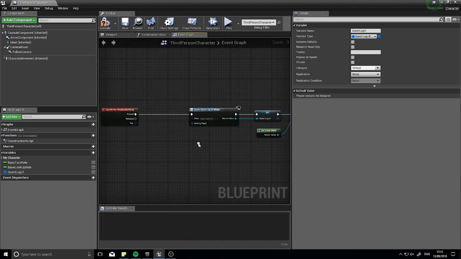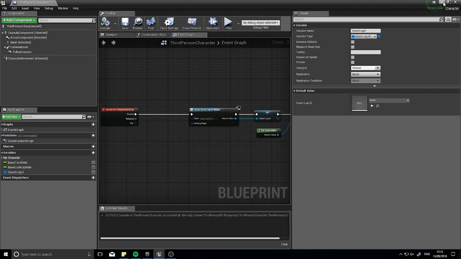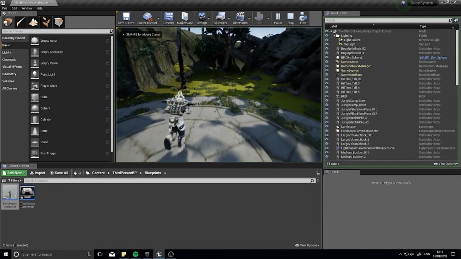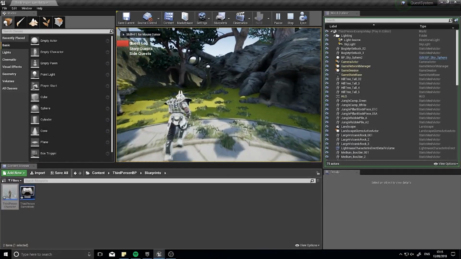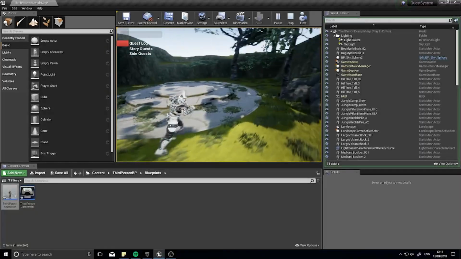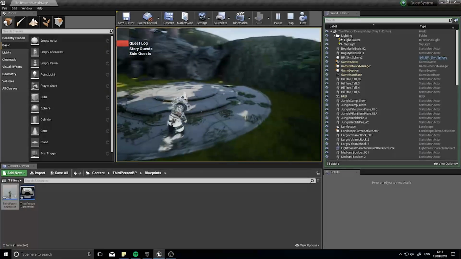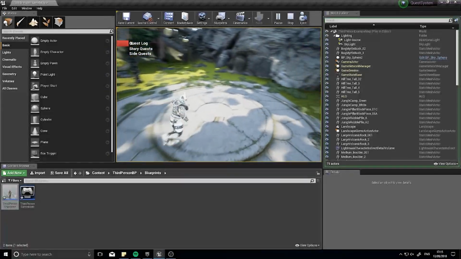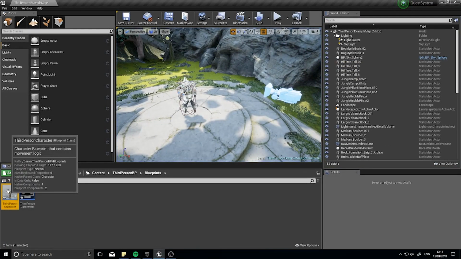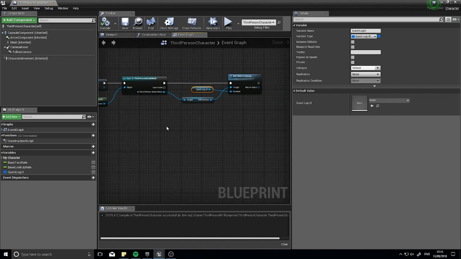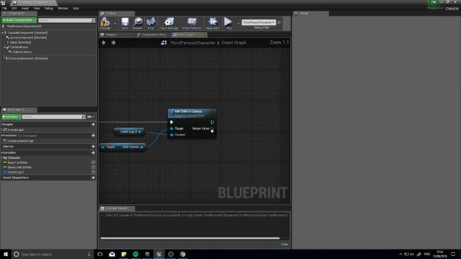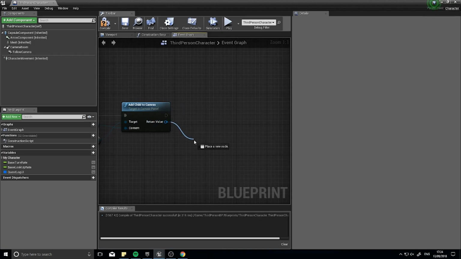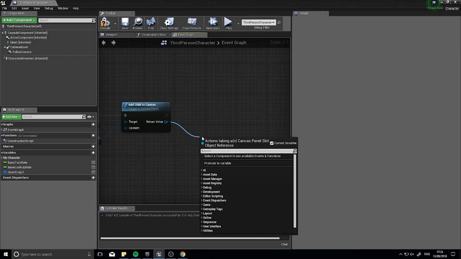If I click compile now and test this, hit Q, you can see it come up all bunched together in the top left hand corner. The reason why that happens is because we haven't told it its size or its positioning. So let's go back to our blueprint. We've got the add child canvas. This return value allows us to change things about that child. So from the return value, come out there and type in set anchors.